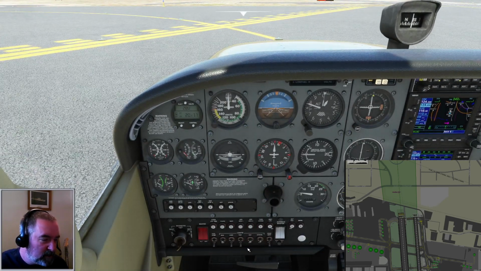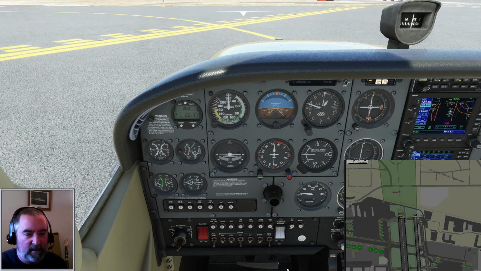Turning my strobes on here and landing lights. Everything else in the lights is good. Taxi via Charlie 6 Bravo.